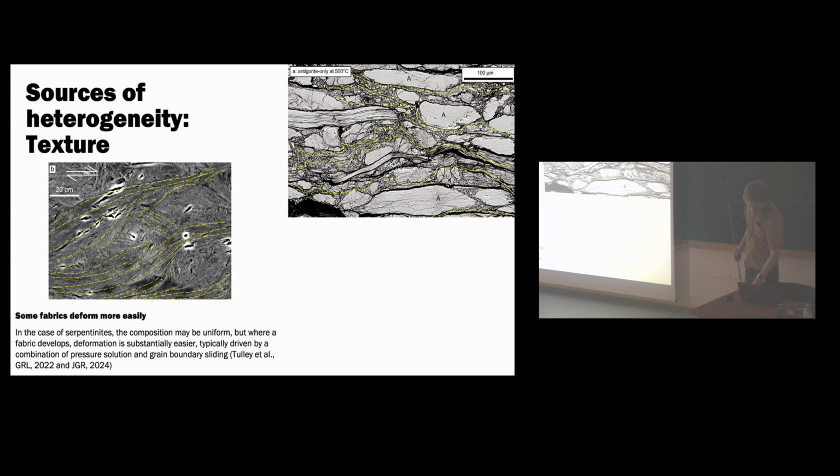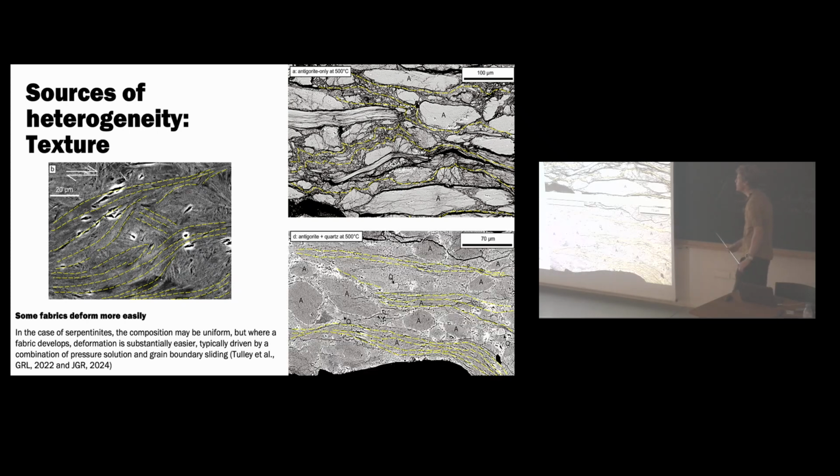Same stuff, same temperature. We added a little bit of quartz to it. What the quartz does is increase the solubility of antigorite, and friction drops to 0.2, and it becomes stable, stops stick slipping, and you get nice fabric in the serpentine. And the solubility means that it doesn't create asperities, it just stays nice and flat.